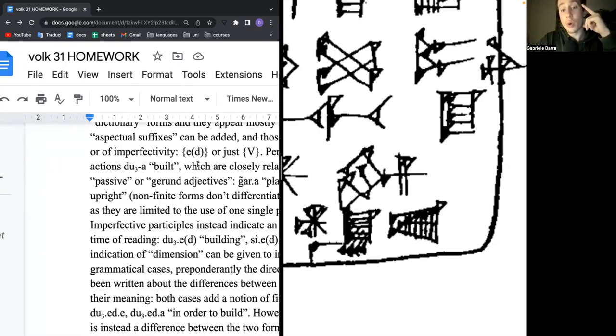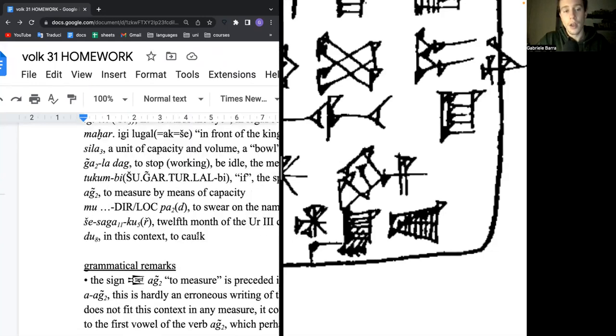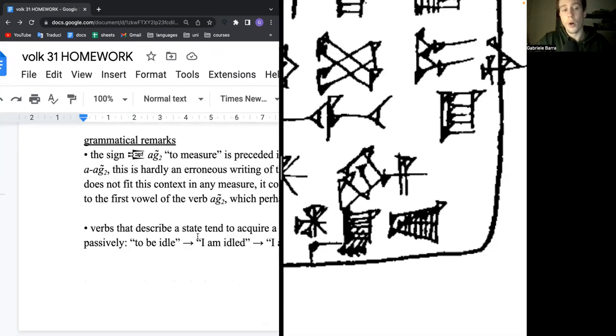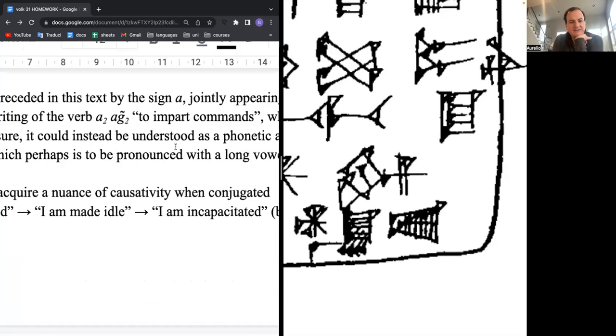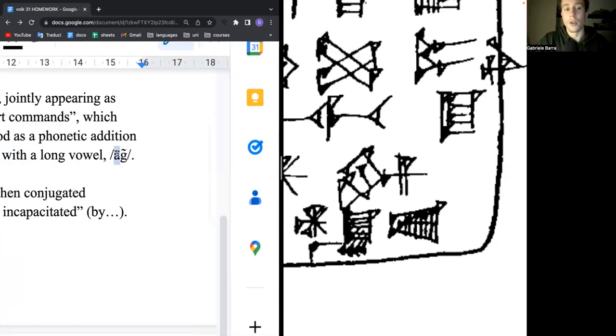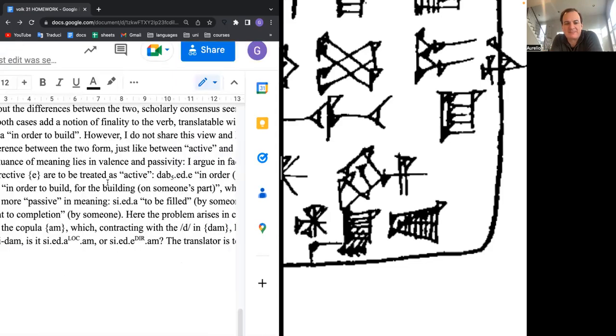Yeah. So the thing is, it's weird because it's not an A2, because A2 ang 2 would mean to give an order, to give instructions. However, we do not have 2, so it's clearly not the arm, it does not stand for the arm. So it's not a compound verb. It's a single thing. Ang, I think I included it. Sometimes it's spelled like that. And why is that? We don't know. Oh yeah, I did include it in the grammatical remarks. Oh yeah, you had, okay. Probably because it's a long vowel or something like that. Interesting. Okay, gotcha. So then that simplifies it somewhat. You're saying it's basically just ang, which is measure, but we still need to explain the dam away.